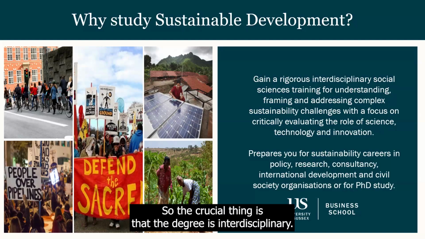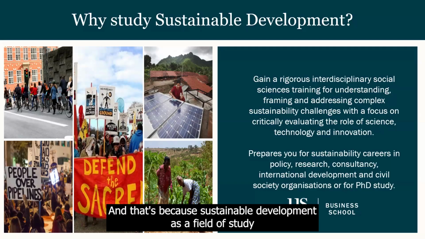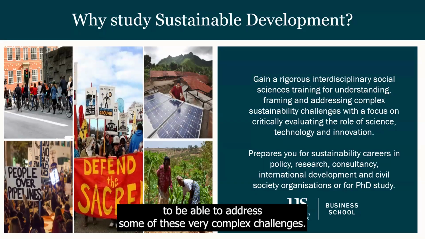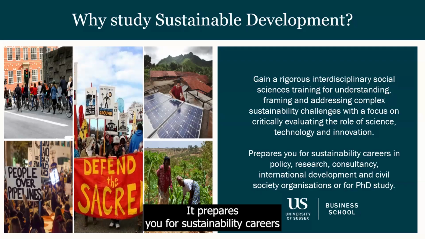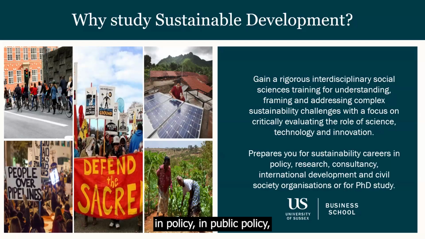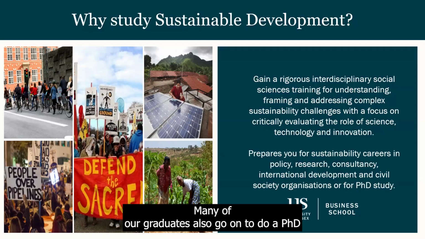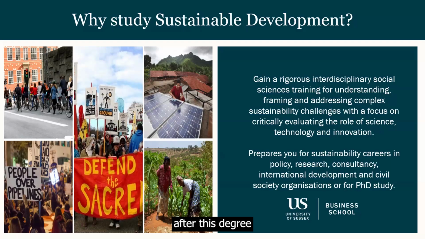So the crucial thing is that the degree is interdisciplinary, and that's because sustainable development as a field of study has to be interdisciplinary in order for us to be able to address some of these very complex challenges. It prepares you for sustainability careers in public policy, in research, in consultancy, based in firms, in the private sector, as well as in international development and civil society organizations. Many of our graduates also go on to do a PhD after this degree in the kind of broad area of sustainability.